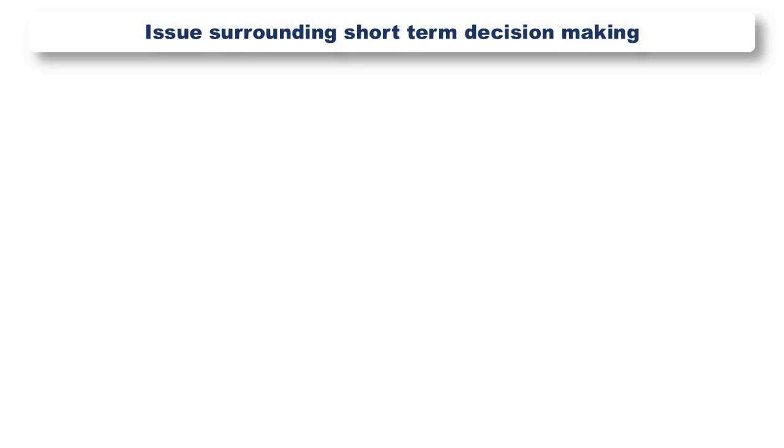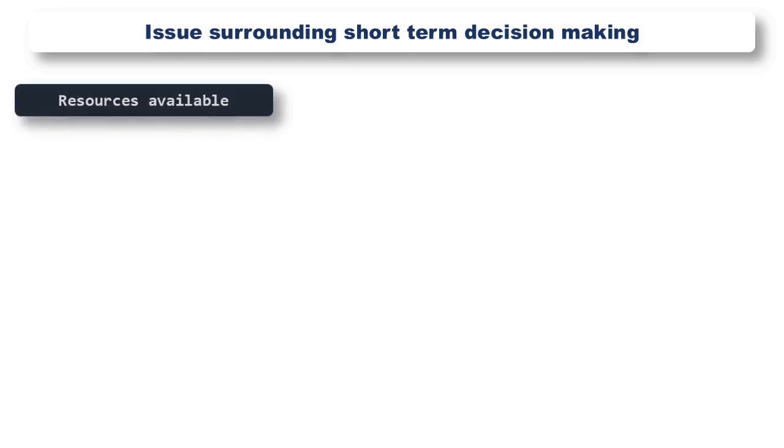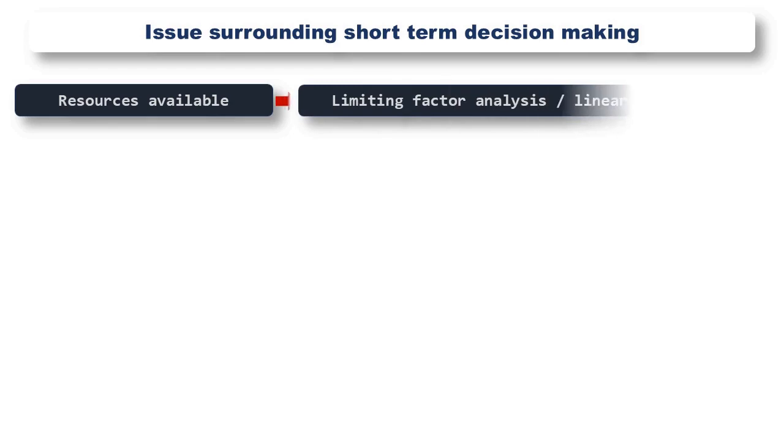The first thing we need to consider is the resources available to us and whether there is any restriction on any of those resources. Where there are restrictions, we can of course use limiting factor analysis or linear programming to help us ensure that we make the best use of our scarce resources to maximise contribution and therefore profit. Further information on these two techniques can be found on the videos covering these topic areas. These techniques would be used when considering which products to make in-house and in what priority order.